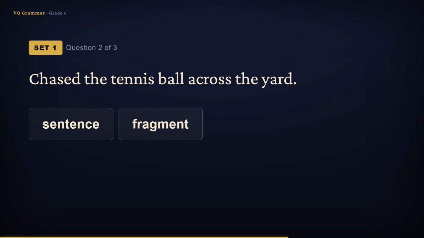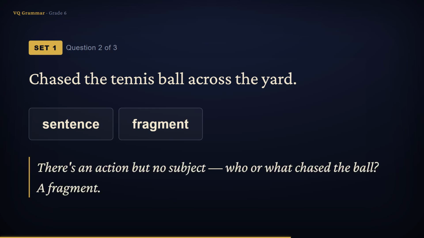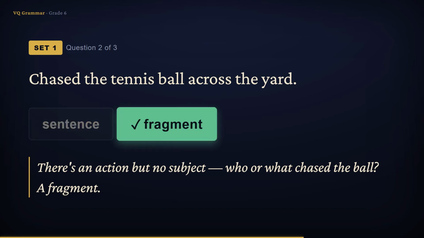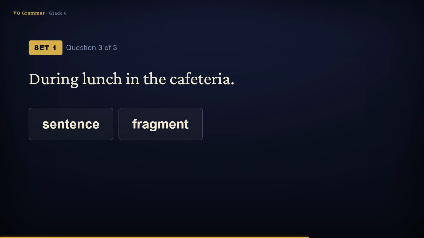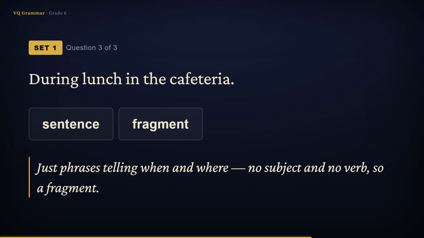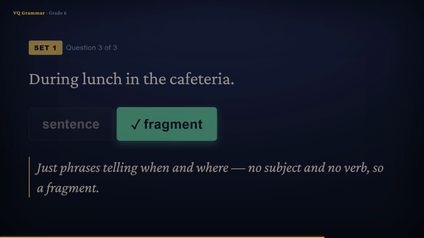Chase the tennis ball across the yard. There's an action here, chase the tennis ball, but stop and ask, who or what chased it? No one is named. With the subject missing, the thought stays unfinished. So the answer is fragment. During lunch in the cafeteria. Look closely. These are just phrases telling us when and where. There's no one doing anything, and there's no action either. No subject, no predicate. So the answer is fragment.